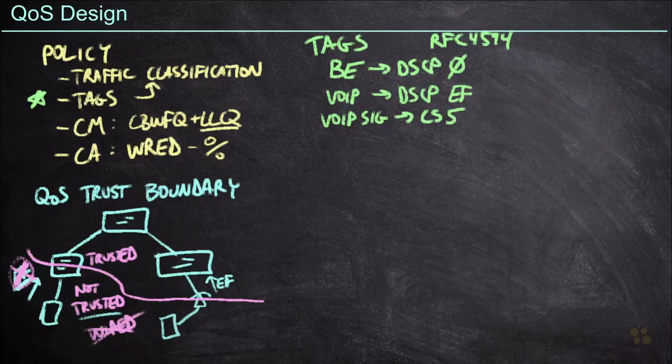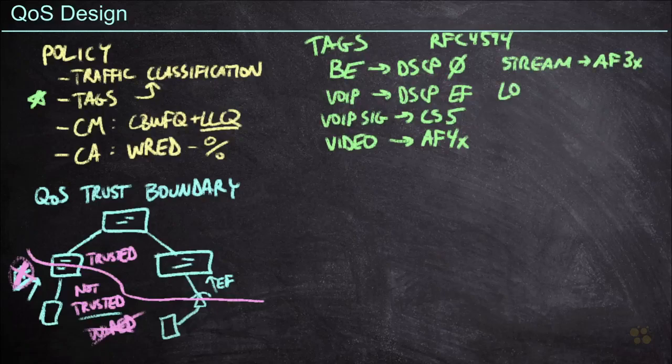From here, we get into assured forwarding. How do we want to use each AF tag? Well, the recommendation from this RFC is that video conferencing is going to use a tag of AF4, and then that would be 1, 2, or 3, so we'll just call it 4X. Keeping in mind that 4.3 would be the highest drop probability within that range, and 4.1 would be the lowest. From there, they recommend that streaming services be assigned AF3X. Next is low latency. Anything that we would classify as requiring low latency that doesn't fall into a streaming category, that would be AF2X.